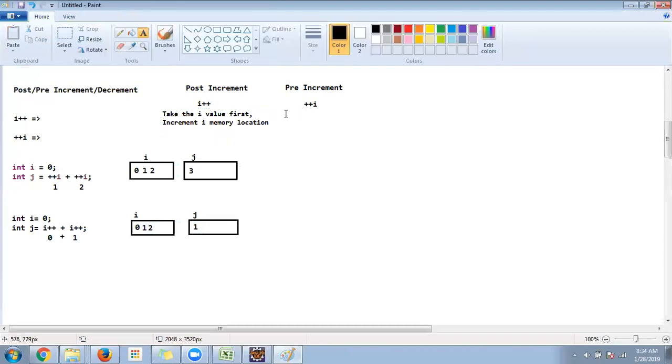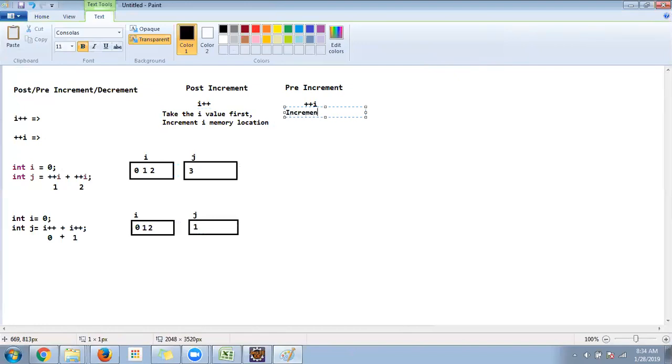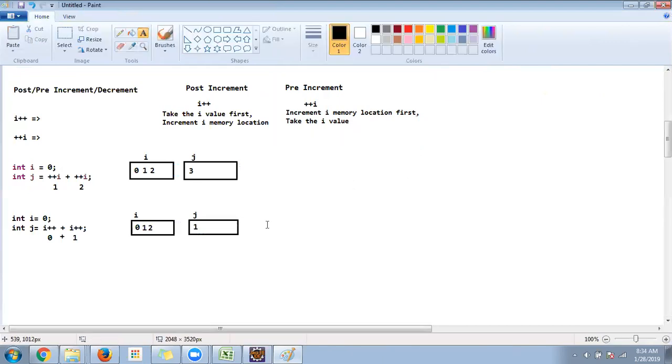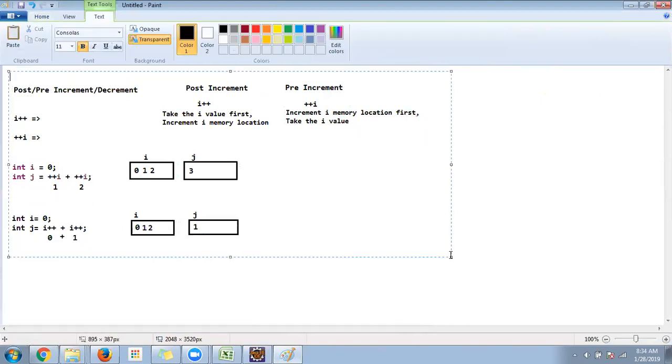Same thing here, pre-increment means first increment the i memory location, then after that only take the i value. Pre-increment means, sorry, my mistake, correct: increment first, then take the i value. That is pre-increment. Understood? Any questions on understanding post and pre-increment? Understood, guys? The same concept will apply for the decrement also.